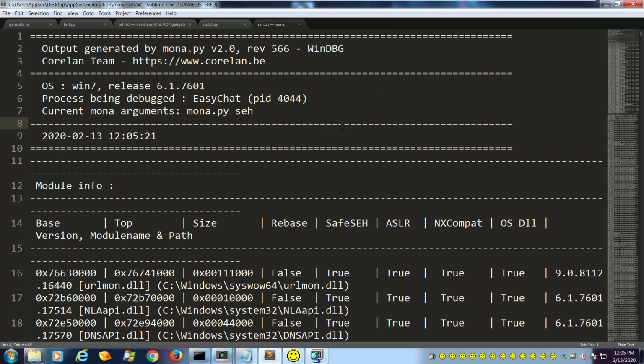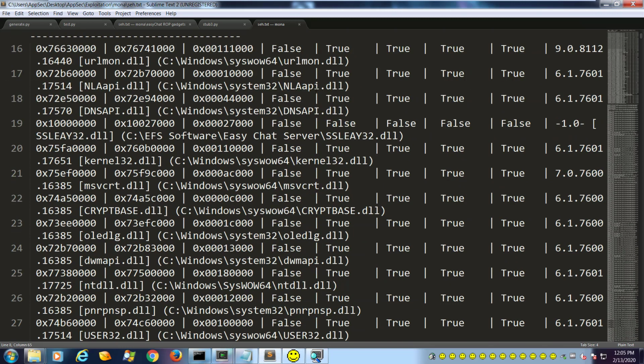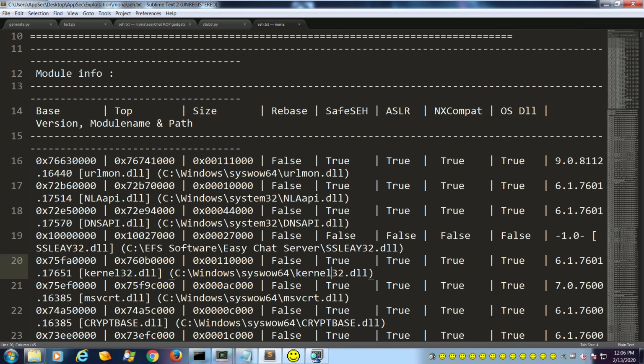We can see different DLLs: urlmon, kernel32, MSVCRT DLL. And it lets us know if there's SafeSEH, which is something we do need to watch out for. So we want something that is SafeSEH false, unless we're using some other bypass.